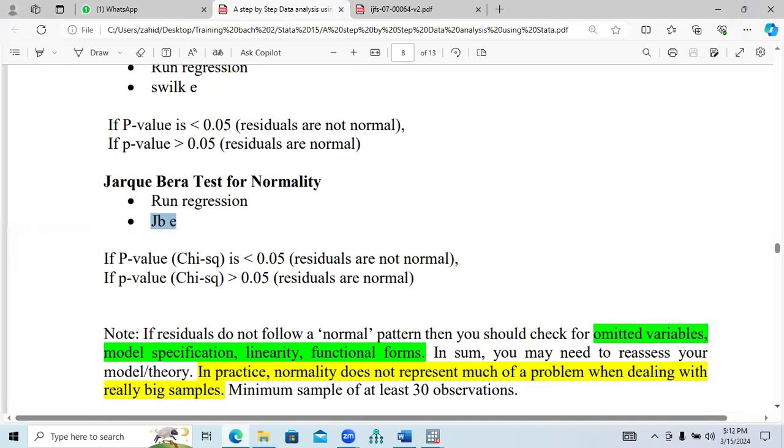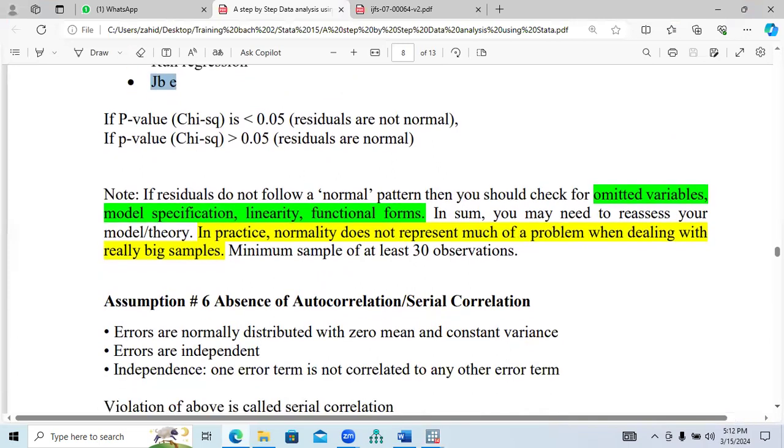So what to do now? It is confirmed that our data is not normal. If residuals do not follow a normal pattern, then you should check for omitted variables, model specification, linearity, functional forms. Always remember, when it is confirmed that your data is not normal, you need to check four things.